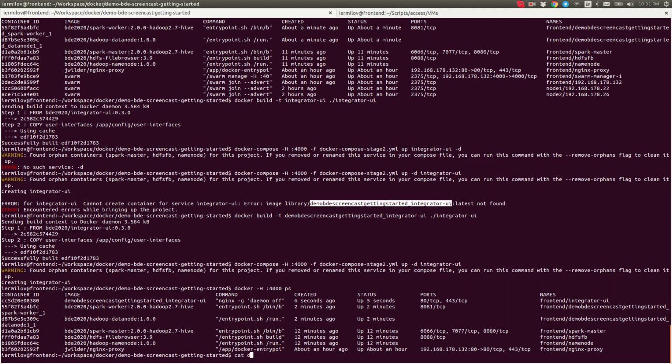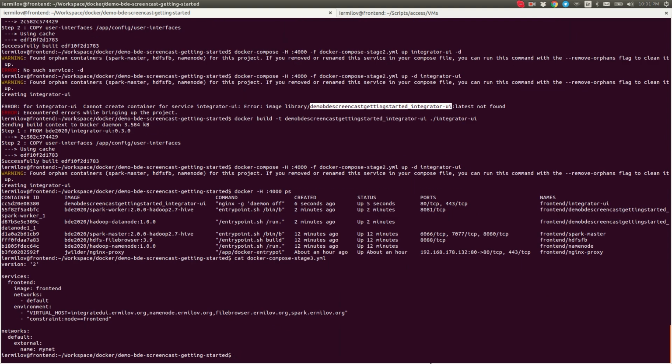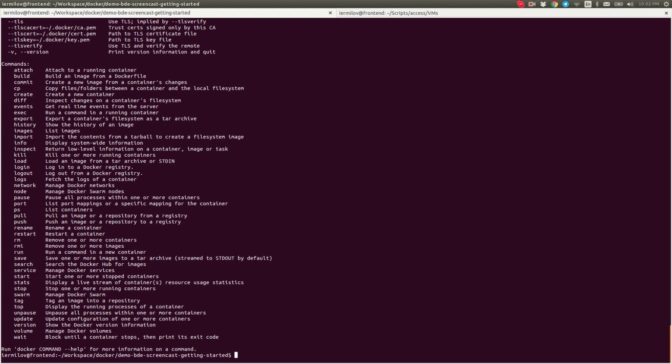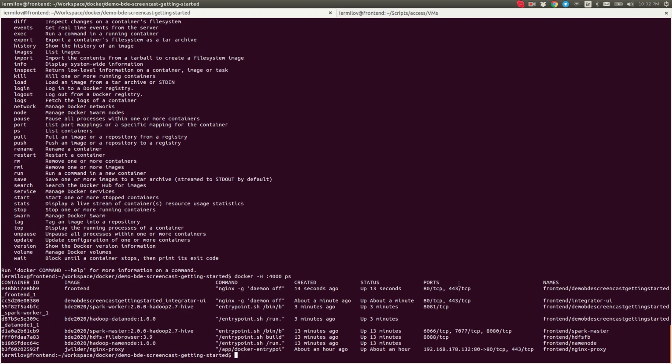So we just have to run the last stage 3, and after that I can browse to the applications themselves from my web browser and show you how it works all together. And now all of the services are running on our cluster. I'll just check one more time to see if it's there.